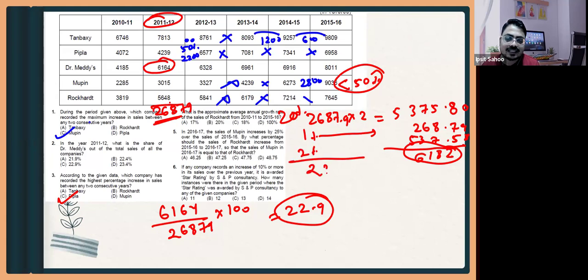So if you see, this is 23% total, but can I say this is slightly lesser than 23%? Slightly lesser. I can put a cross mark for this and this. The answer has to be 22.9, because the difference between 6164 and 6182 is not too much. So I cannot say that a 0.5 or 0.6 difference will come, and I can say it cannot go below 22. It is slightly less than 23, and it cannot be more than 23. So I can ignore all these three options and mark this as your answer.